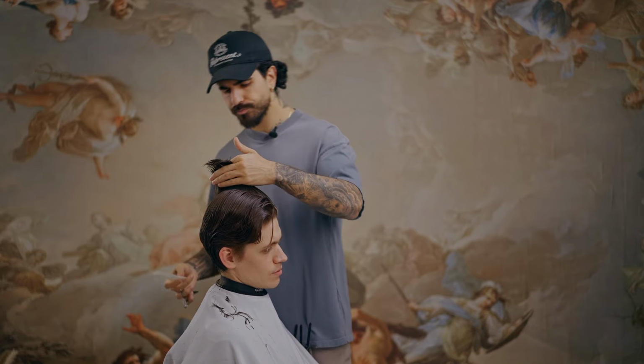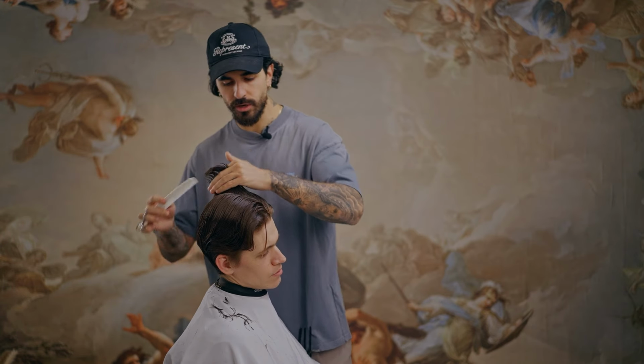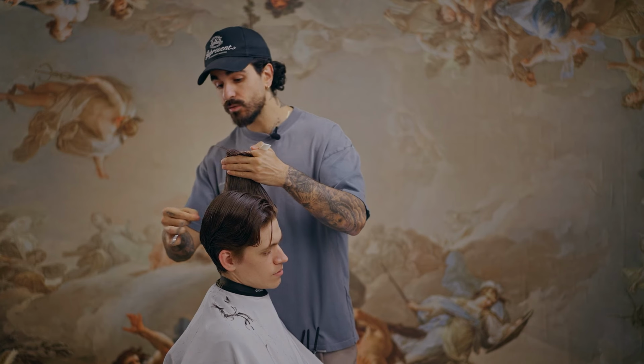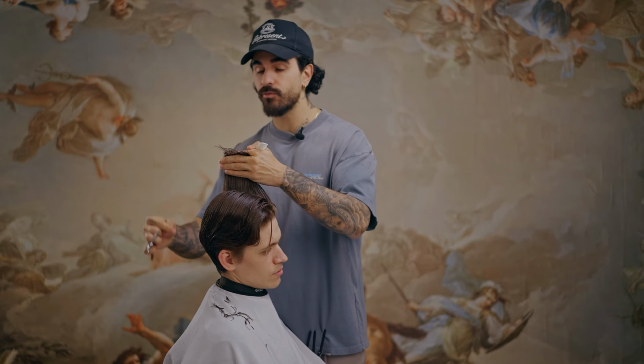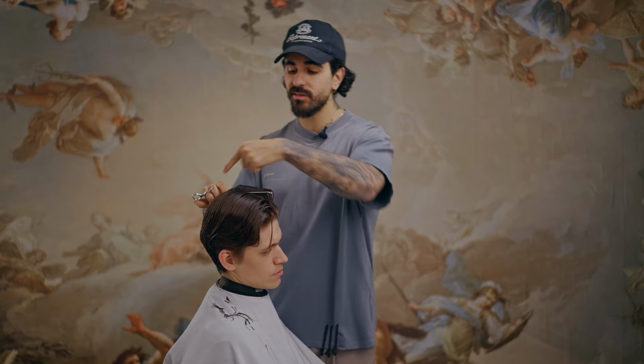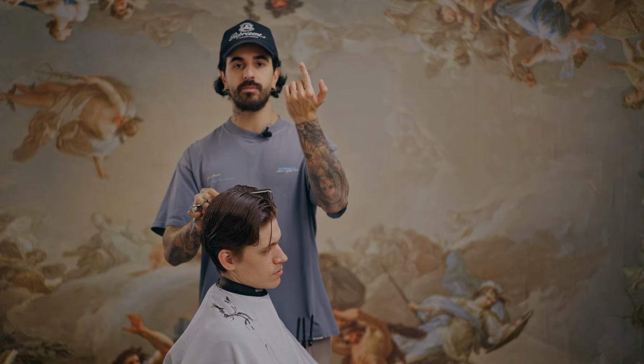Okay, so you guys are probably wondering, well, Alex, what are you doing here? Guys, very simply, I'm cutting vertically. Why? Similar to why I said I was cutting the back vertically, it's because I have way more control given that my guideline is from the back. And I can make a decision on how much weight I want to keep from the front to the back by just simply picking it up vertically.